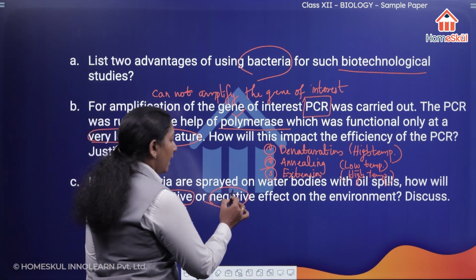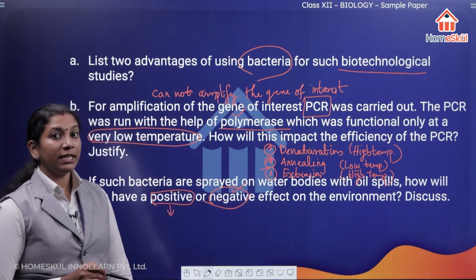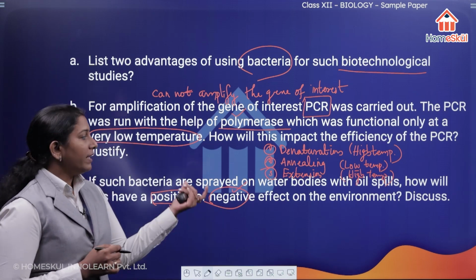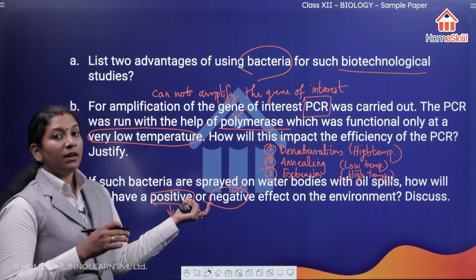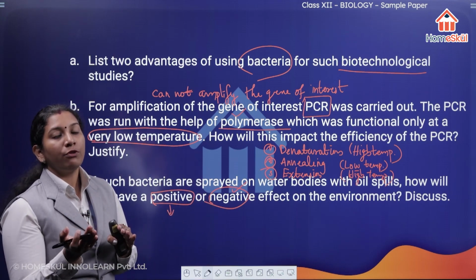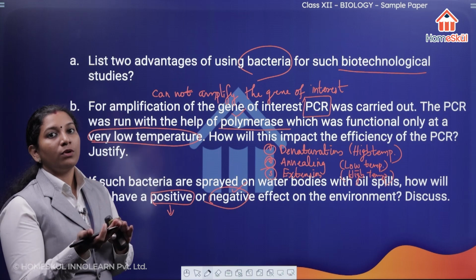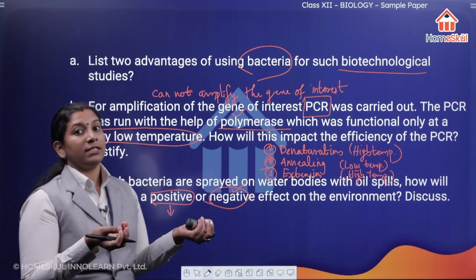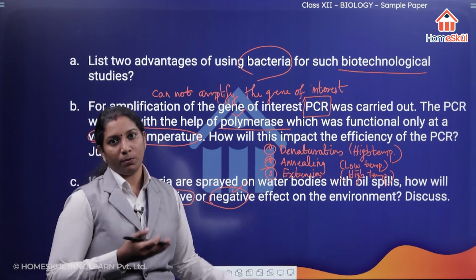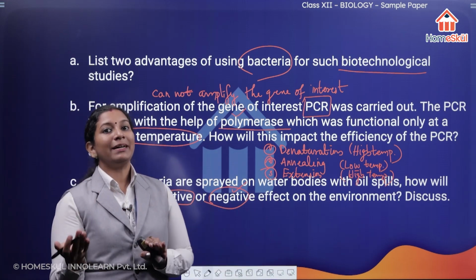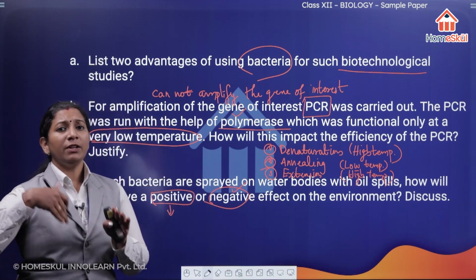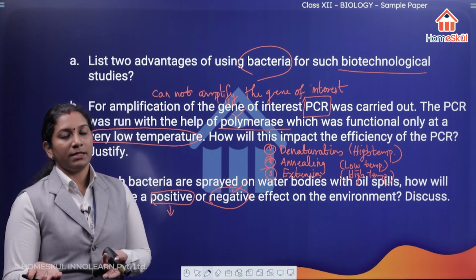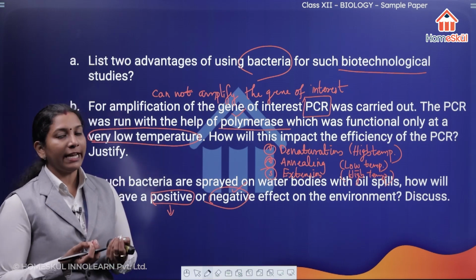And then it will have negative impacts too. What is the negative side of this situation? When these bacteria conjugate with other non-virulent forms, they will help in the formation of other superbugs. We cannot predict the effects of those superbugs. When they conjugate with other non-virulent forms, there will be an unpredictable effect on the environment. So that is one negative impact.